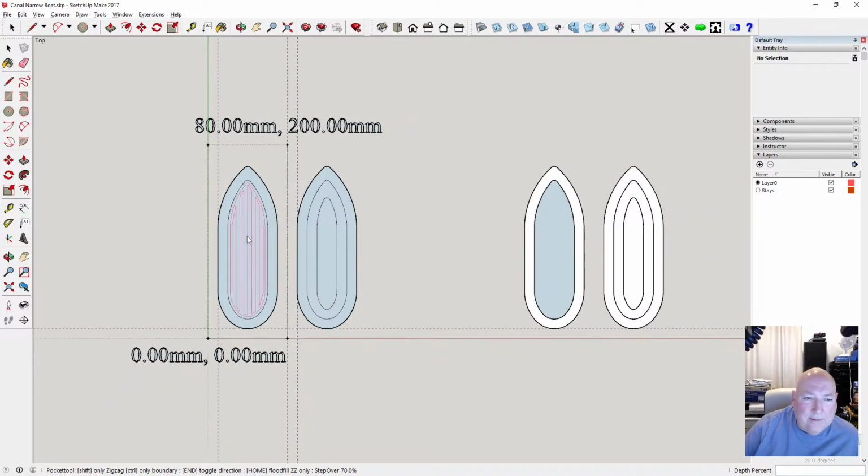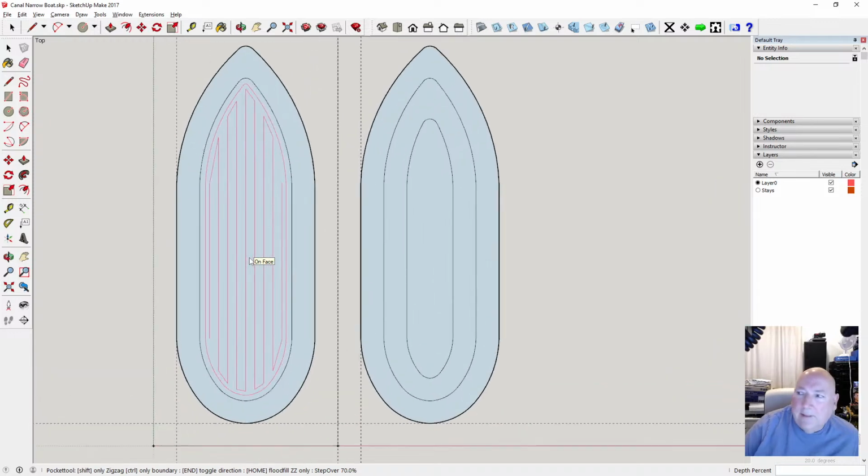I can zoom in a bit if you want. Right, so it's going to do a tool path for the milling out where it thinks it needs to do it. Yeah, that's the tool path. So it looks okay. Now, do you want it to go up and down like that with the grain? Probably, yeah. Probably okay. Yeah, so we could do that.